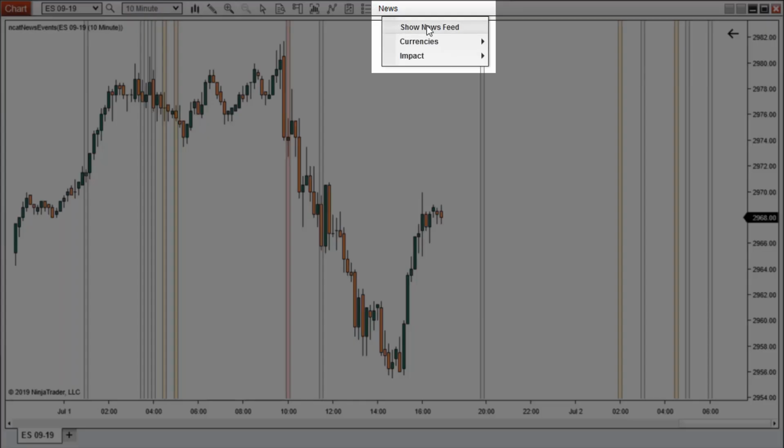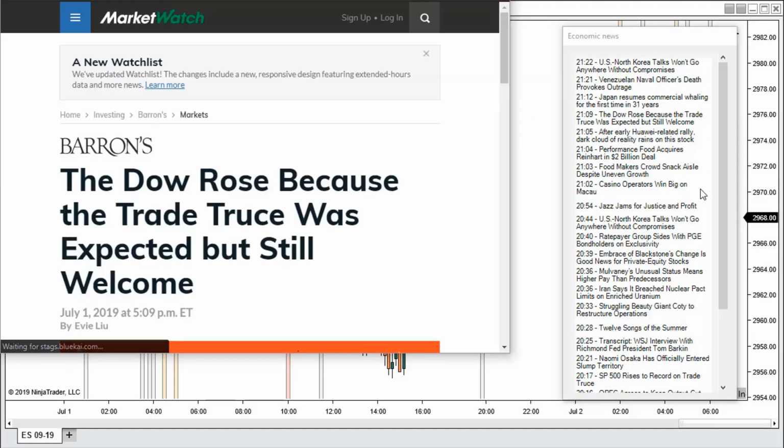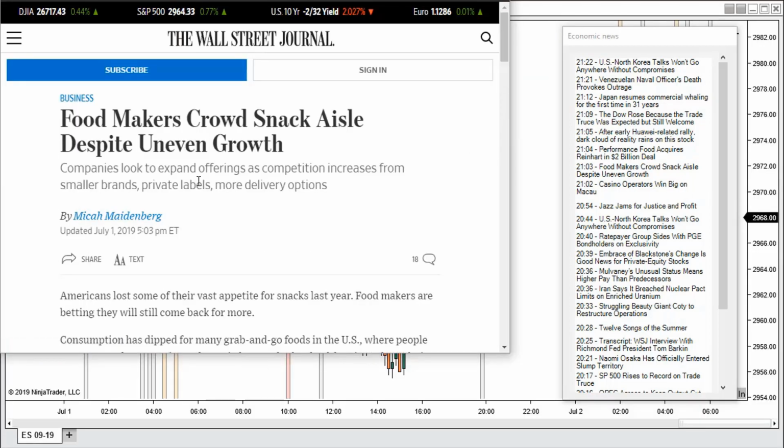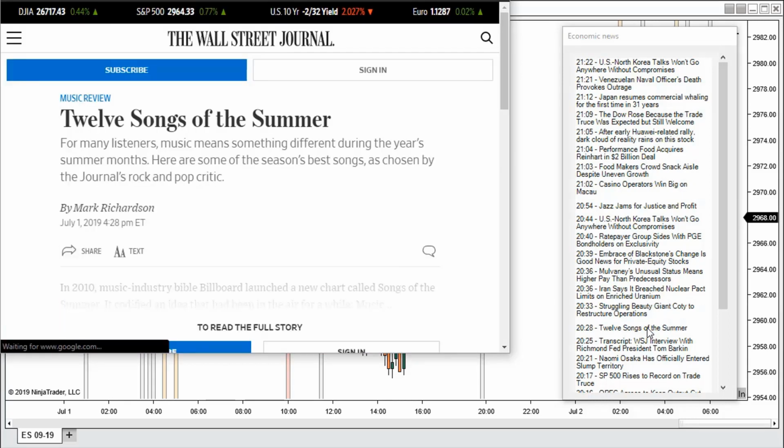Now here's the next cool part, the news data feed, which comes with the new tool. We can click and have an instant rolling data feed of non-scheduled economic news events with the time it occurs and a quick headline. And check this out. When you click on any of them, it takes you to the source for details. So you never get blindsided by any kind of news event again.